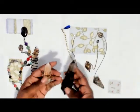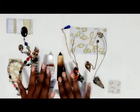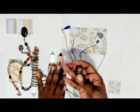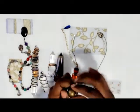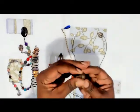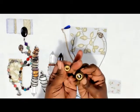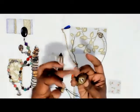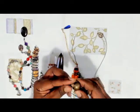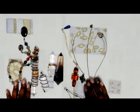Even though I carry them, I have a case that I put them in. I still am somewhat concerned that these could get damaged, whereas this metal piece, it's really hard for it to get damaged. This little cutie also, I can't remember which piece it is, has an opening in it where it allows me to put a crystal inside this also. Okay, I hope that helps you.